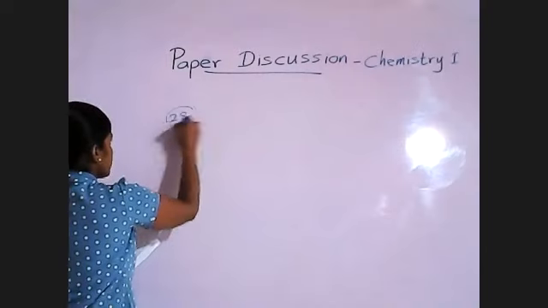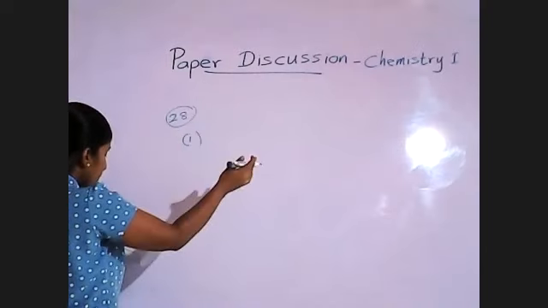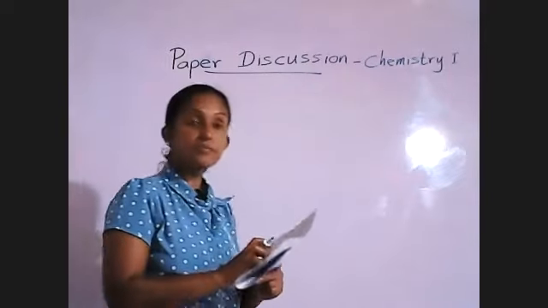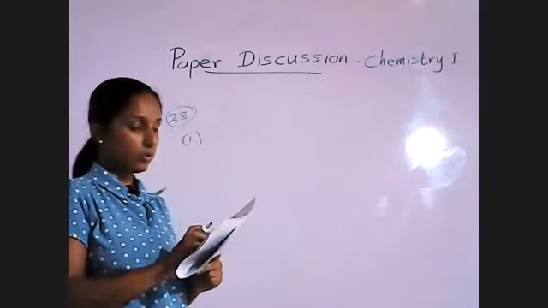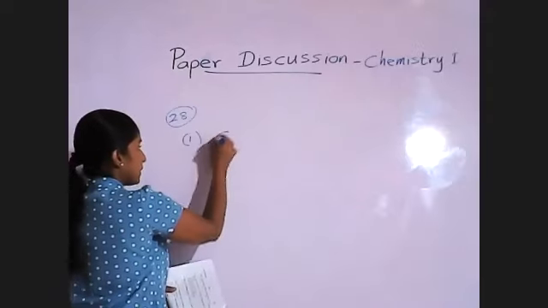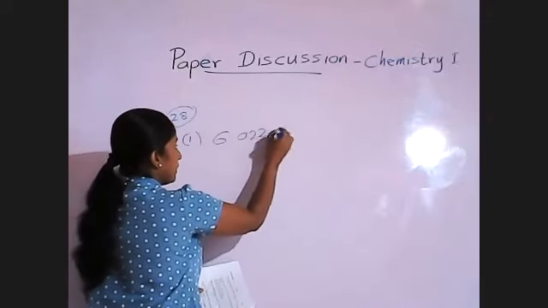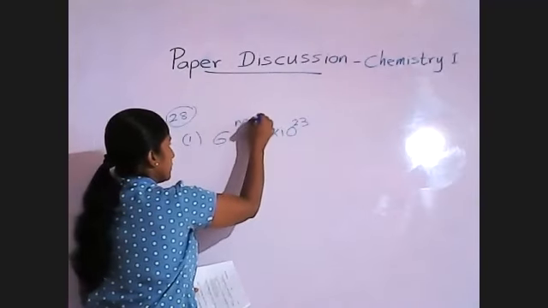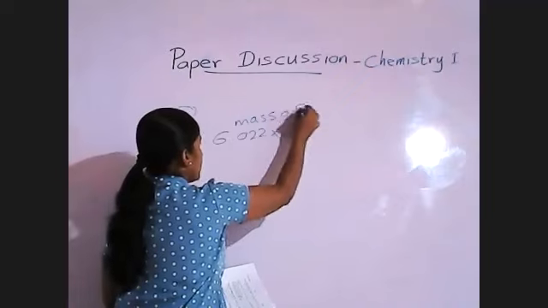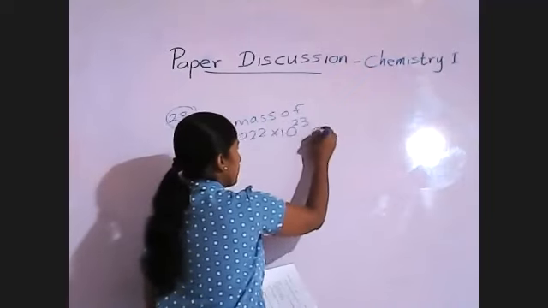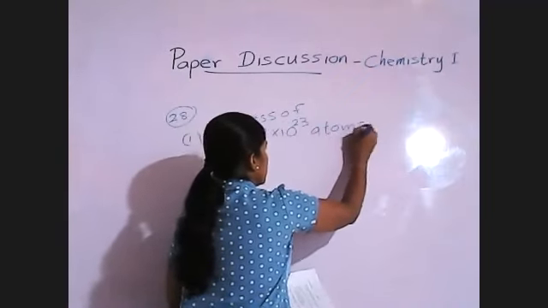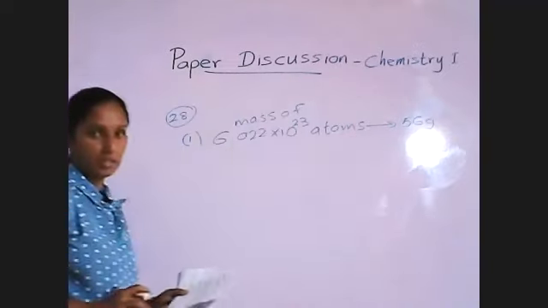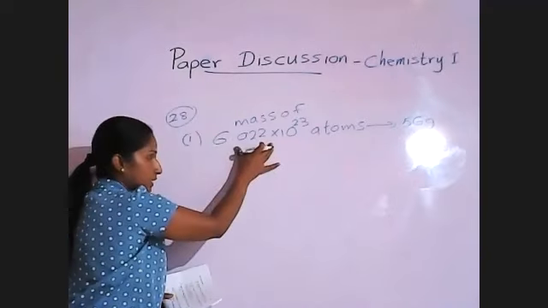Regarding the first one, what should be corrected? The mass of an iron atom is 56 grams. No, that is wrong. Not one atom. How many atoms would it take? This number, the Avogadro number of atoms. The mass of the Avogadro number of atoms is 56 grams, not one atom. So it should be corrected in this way.